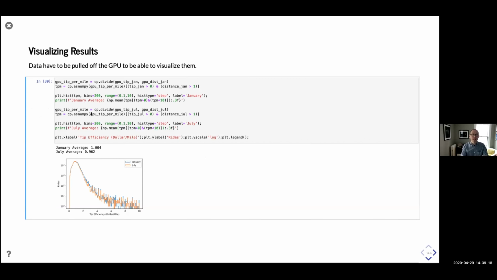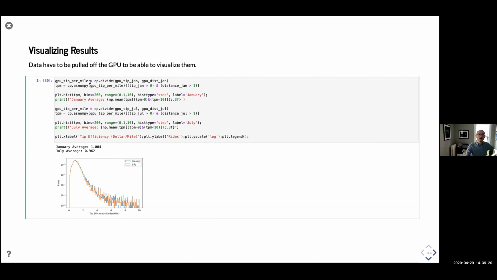And then, because I thought it was an interesting example, we're going to take our tip efficiency and histogram it. So here we start on the GPU, we then have to bring it off of the GPU memory so that we can be back in CPU memory where we can then plot it.